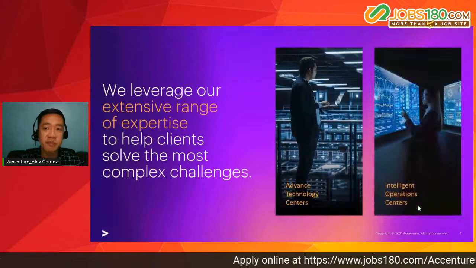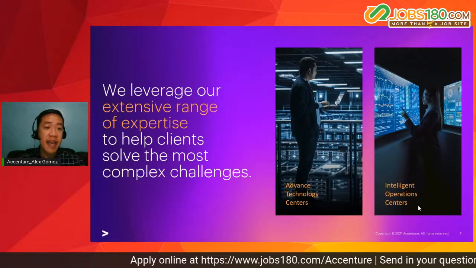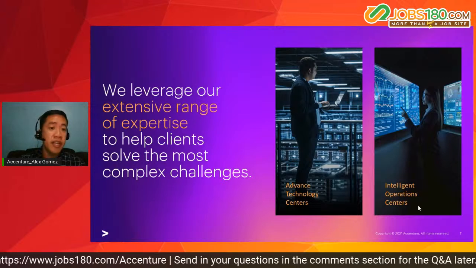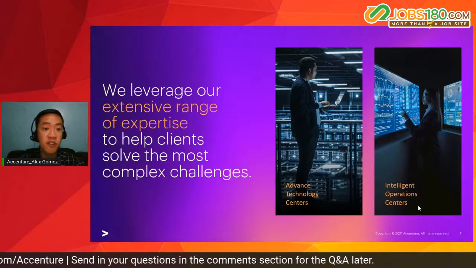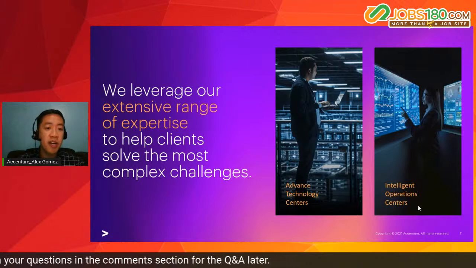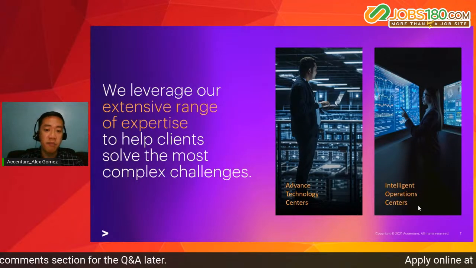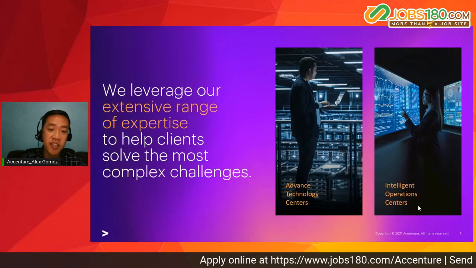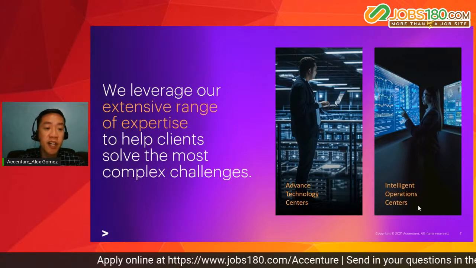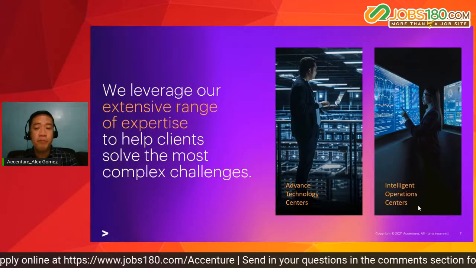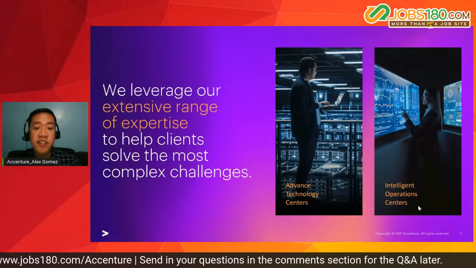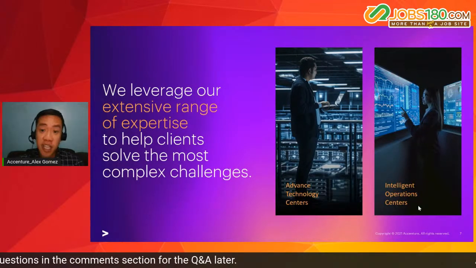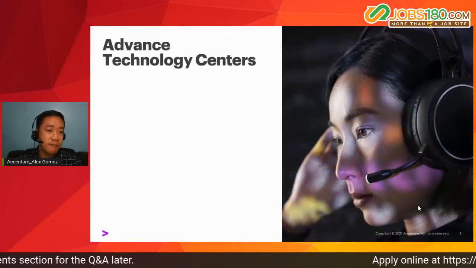Okay, next slide, please. As I have been mentioning, we as a company, as an organization, leverage our extensive range of expertise to help our clients solve the most complex problems. Through our advanced technology centers and intelligent operation centers, we bring the perfect mix of technology and business process expertise, industry knowledge, and partnerships to help our clients solve the most complex challenges. So let me expound on each of these two. Next slide, please.